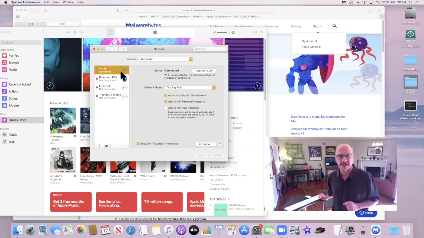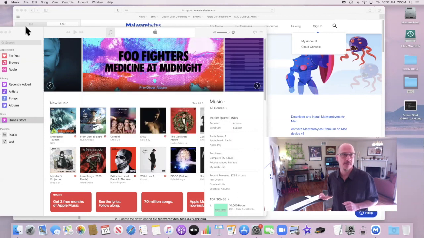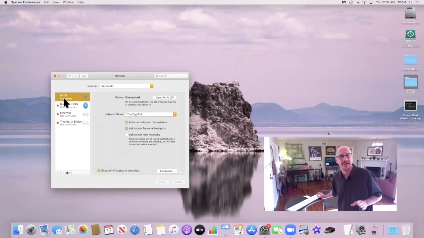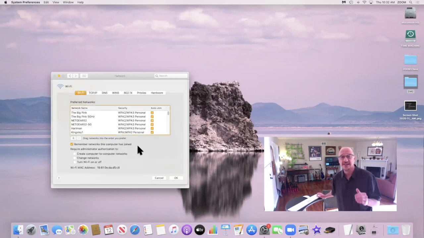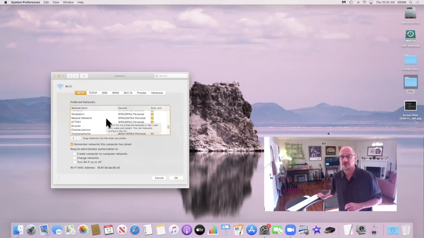With Wi-Fi selected here, let me get the music off for a second. With Wi-Fi connected, again, I'm in System Preferences under the Network tab. I'm going to go to Advanced. And under Advanced is where I'm going to see the list of every single wireless network that this device has connected to. And as you can see, there's quite a few on there. In fact, I would imagine that most of you have quite a few on here.